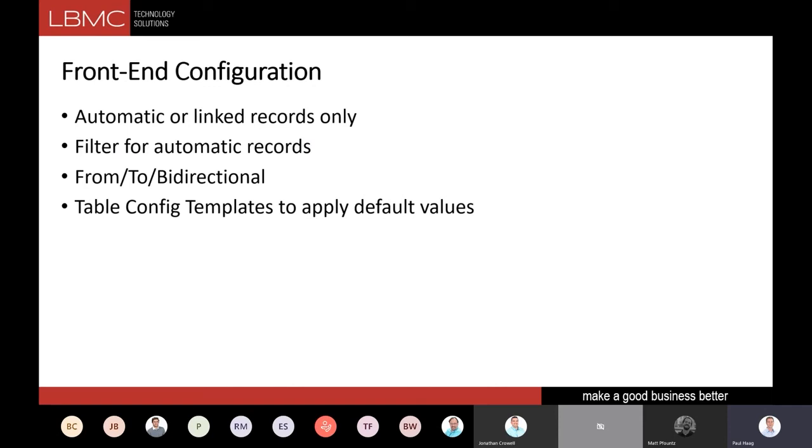So that lets you have some level of control over things like account creation. That's one of those ones that, is an account by definition something in the CRM system, or is it something in the ERP system? How should that actually work? So you have some level of control over that. And then for every record that has an integration, you can also set up a config template, which is the same thing as a template from a configuration package for Business Central, to put in default values that might not be there, from the data that's in one system or the other.